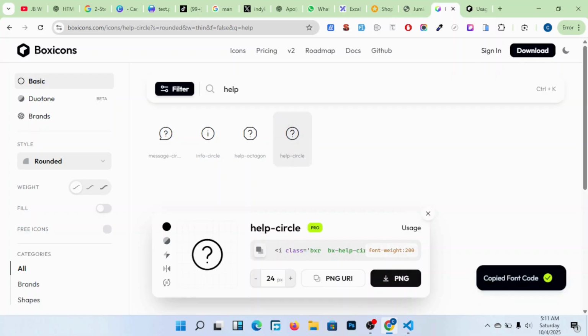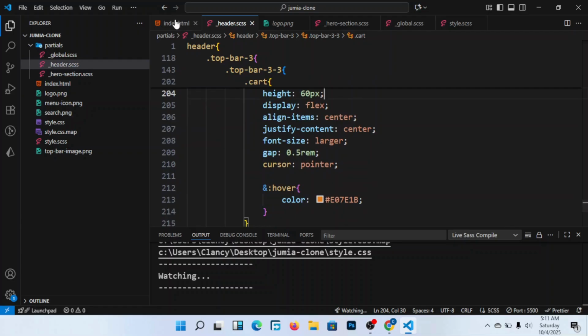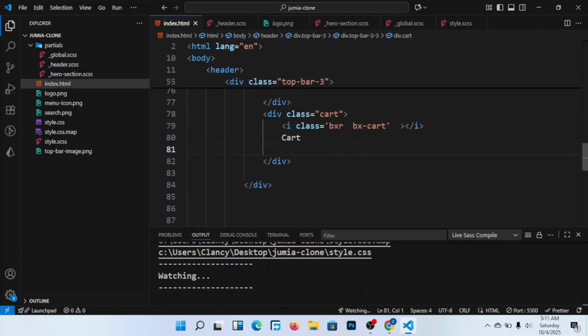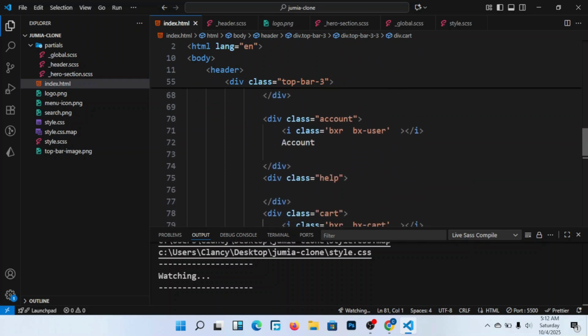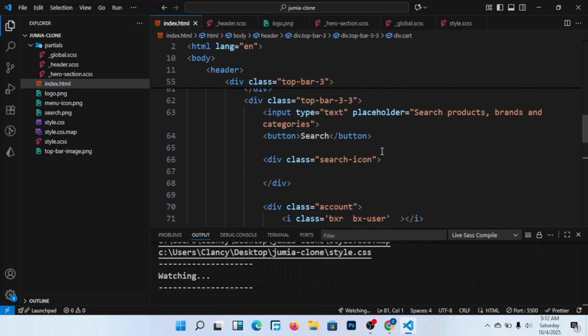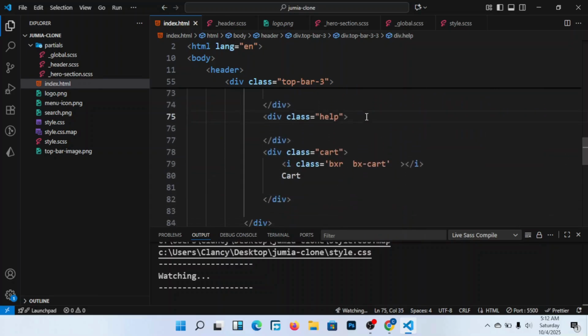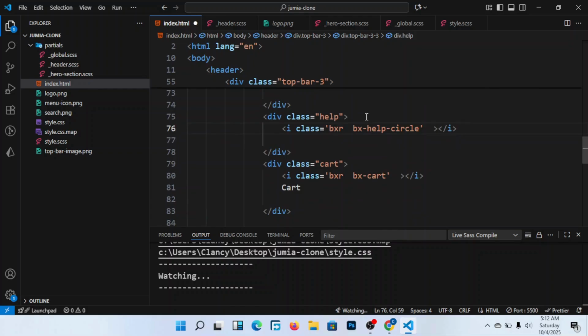Then I just copy it and I bring it inside the HTML code. So when I bring it inside the HTML code, as you can see, it looks like this. Not inside the search icon, inside the help icon. So I put it there, and I say help.